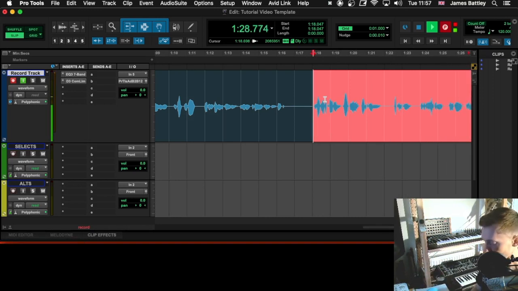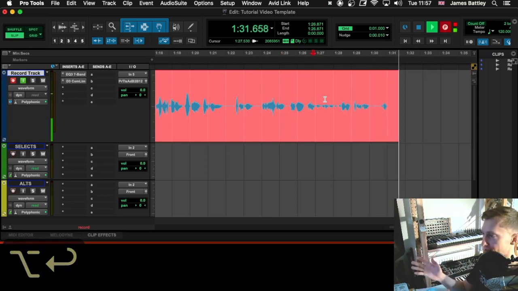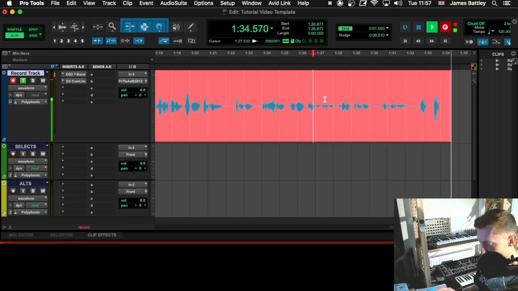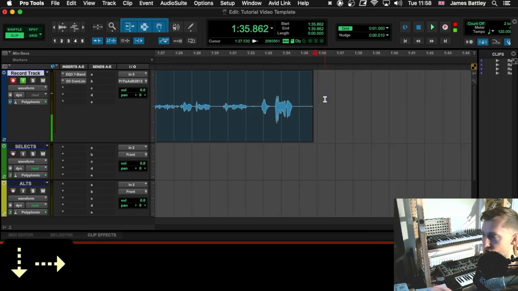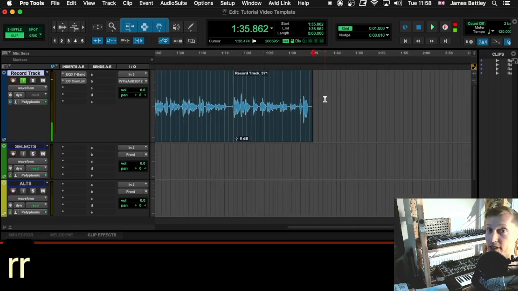We'll just let it go off the screen there. Option return, we jump to the end of the session. Now the reason I don't use this and I use the down and right function I showed you last time is that in other recording situations where you are currently recording in the timeline isn't necessarily going to be the end of the session. It is generally when you're recording wild VO, but in other scenarios it's not. So just for the sake of muscle memory, if I want to jump to where Pro Tools is recording, I press down and right.